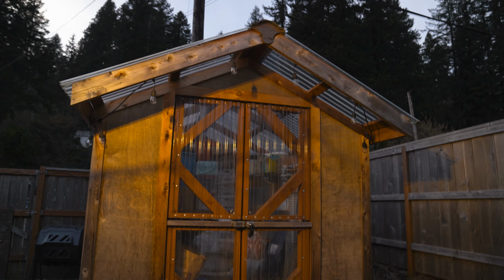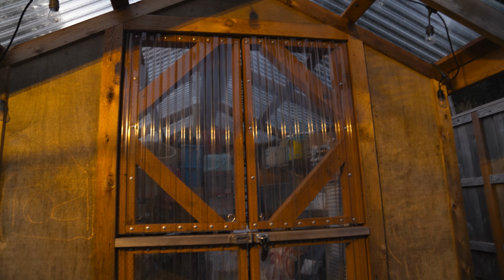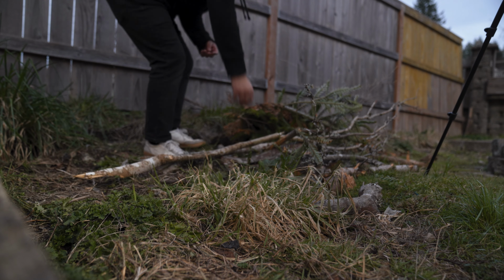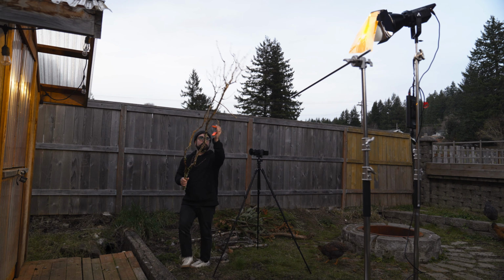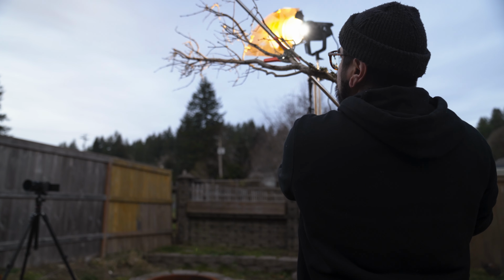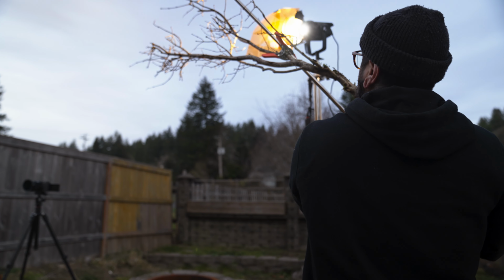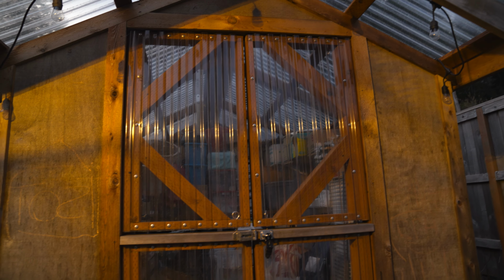Now, after this, I wanted the scene to look a little bit more realistic, and because the sun creates natural shadows that can sometimes be really hard or really soft or both at the same time, I wanted to recreate that somehow. So I had this pile of tree branches from an old dead tree that I had in my yard that I've been breaking down, and so I just went through that pile and I found this branch and I clamped that to a C-stand, brought that up in front of the light, and that created our shadows that we wanted, making this scene look a little bit more realistic and as if our sun was setting behind some trees in the yard. And here's our final look, first with just the blue hour lighting, and then our emulated sunset, and then of course our soft and hard shadows from the tree branch.